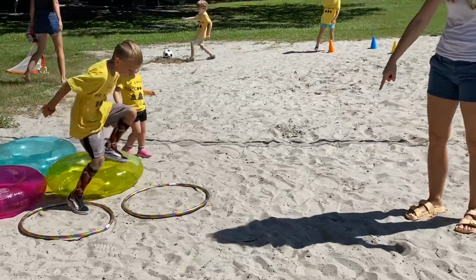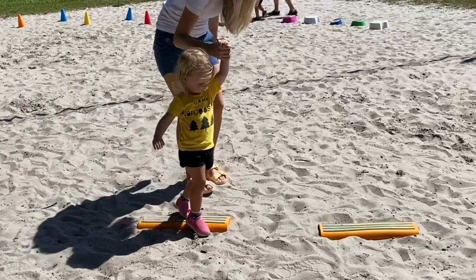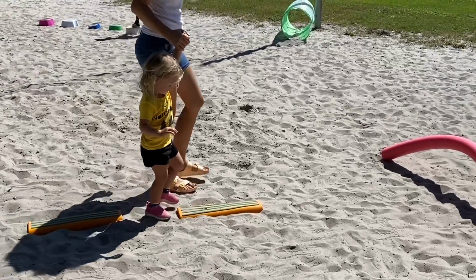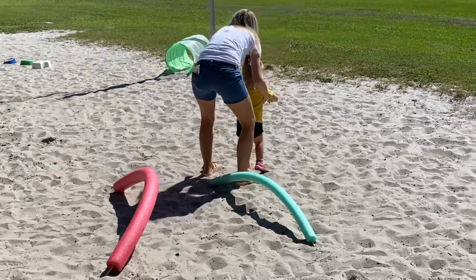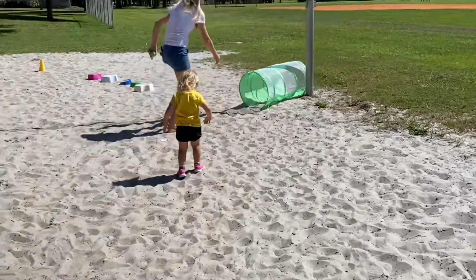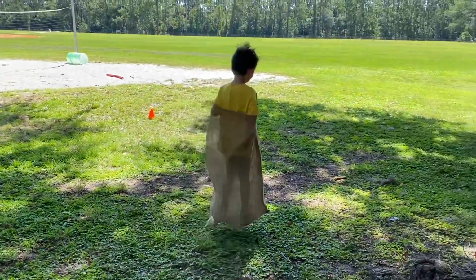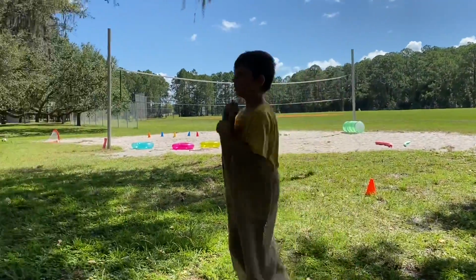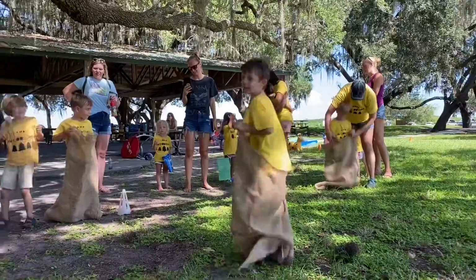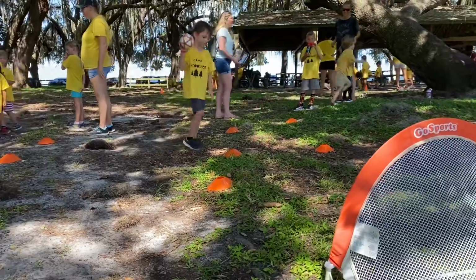Go, Taylor, go! You just wait in the shade now. Walk on these. You gotta jump over the noodles. Go, you're going fast. Go, you're not done yet. Whoa, try again. Kick it.